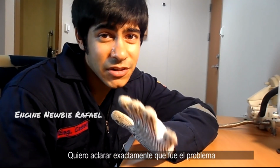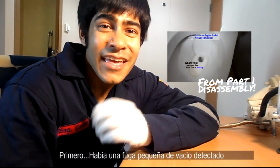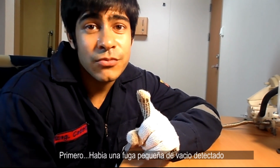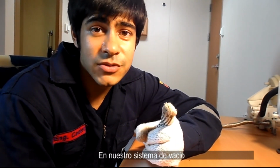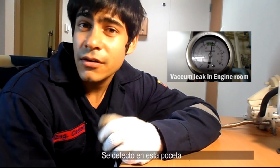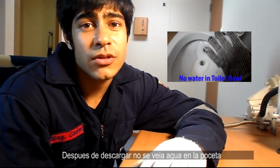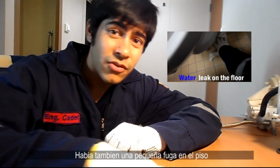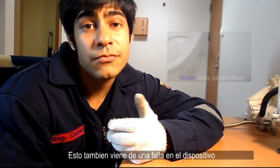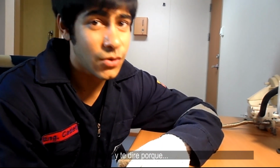Before I continue, I want it to be clear what the problem was, if you couldn't see from the little marks. First of all, there was a small vacuum leak that we could detect inside our vacuum system. You could see that in our vacuum gauge we would constantly lose a little bit of vacuum. Detected, it was in this toilet. Second, after flushing, there was no water to be seen in the toilet bowl. This is also another problem. Third is that there was also a leak on the floor. This leak is also from a failure inside this device. And I'm going to tell you why. So let's begin.